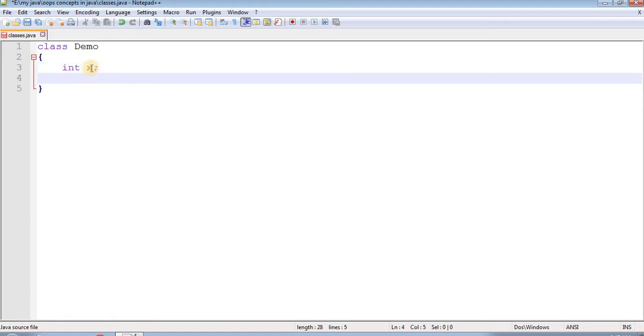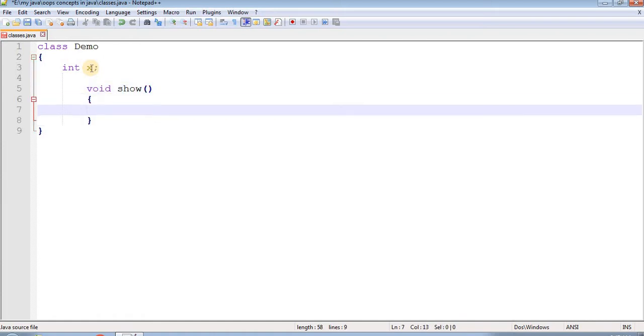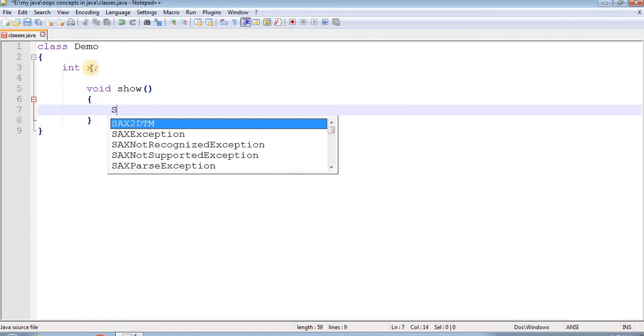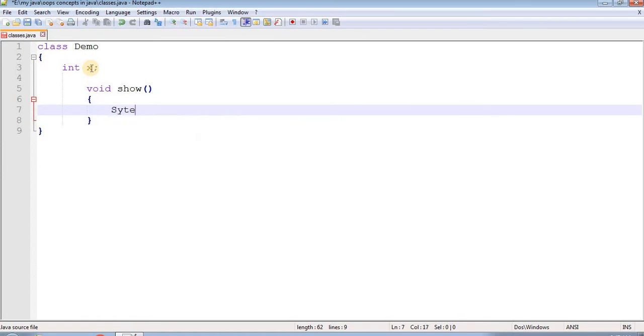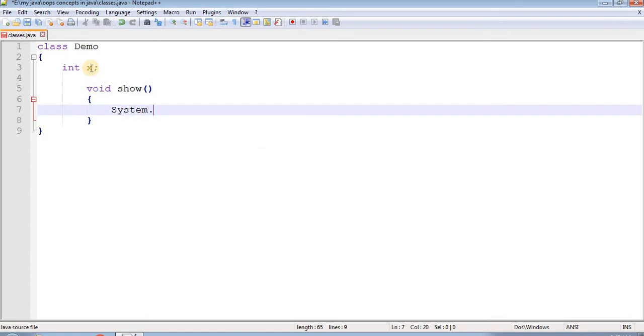As you always create variables, I have created a member whose data type is int and the name of this member is x. Now create a function, which is also called a method, and this function will print the value of member x.